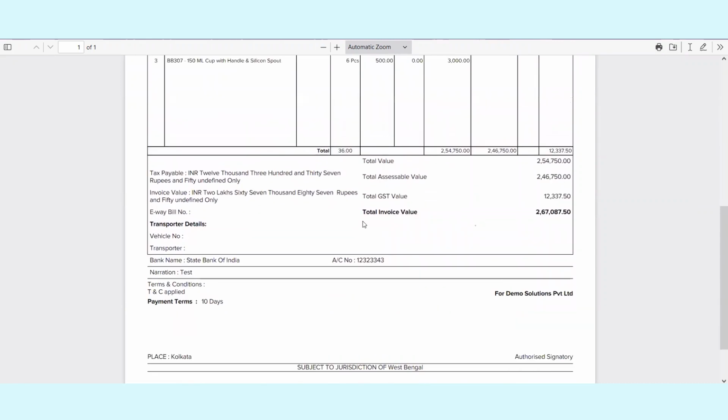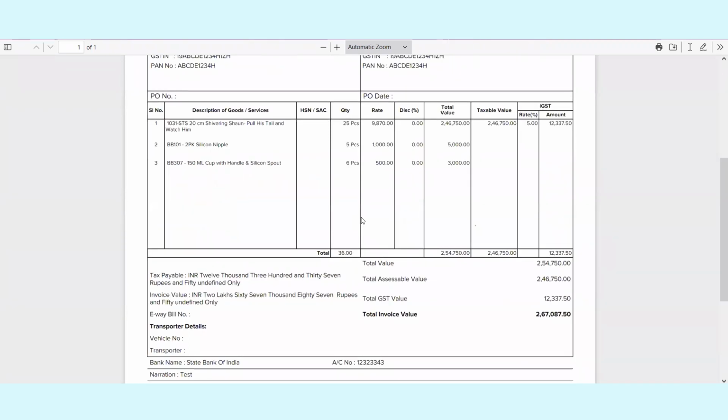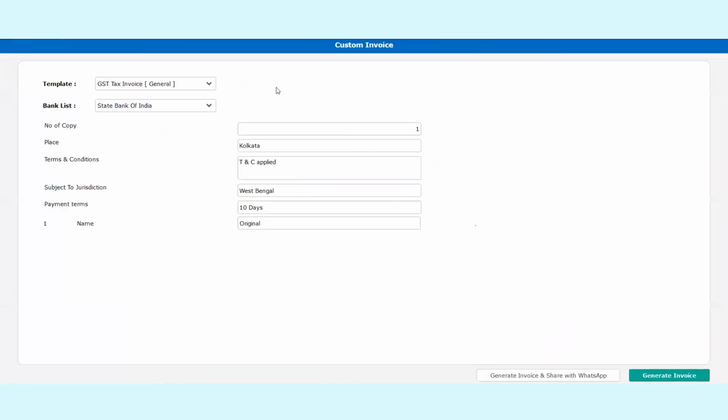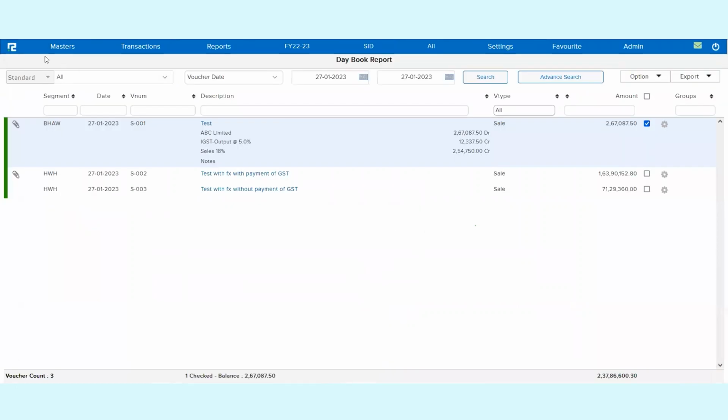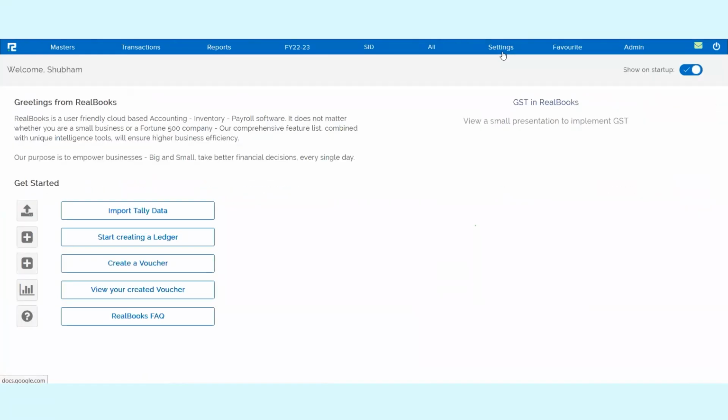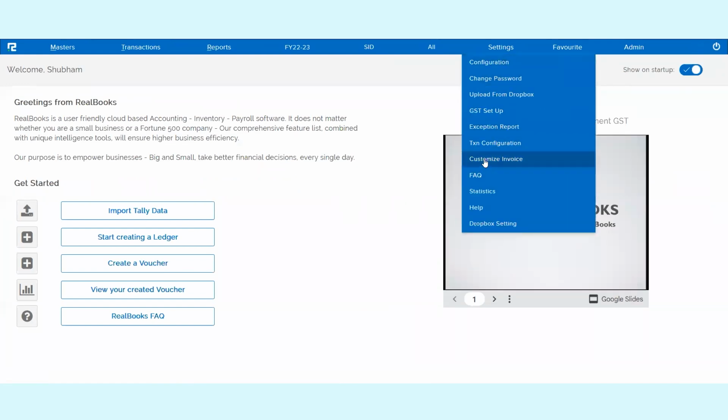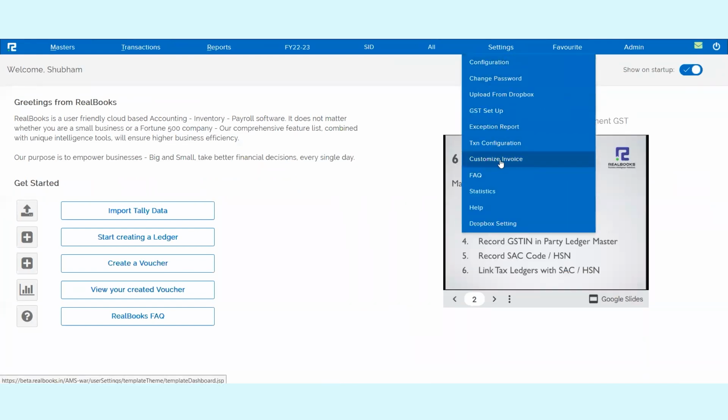But now I want a few customizations or colors in my template, for which I would always reach out to the support team. So to help you out with the features of coloring or the design, we have customizable invoices which can be generated right from the RealBooks financial module. So how do we do that? I'll quickly close these icons. There is an option under the settings menu, which is Customize Invoice. Since I'm already logged in as my admin user, I get this option predefined.